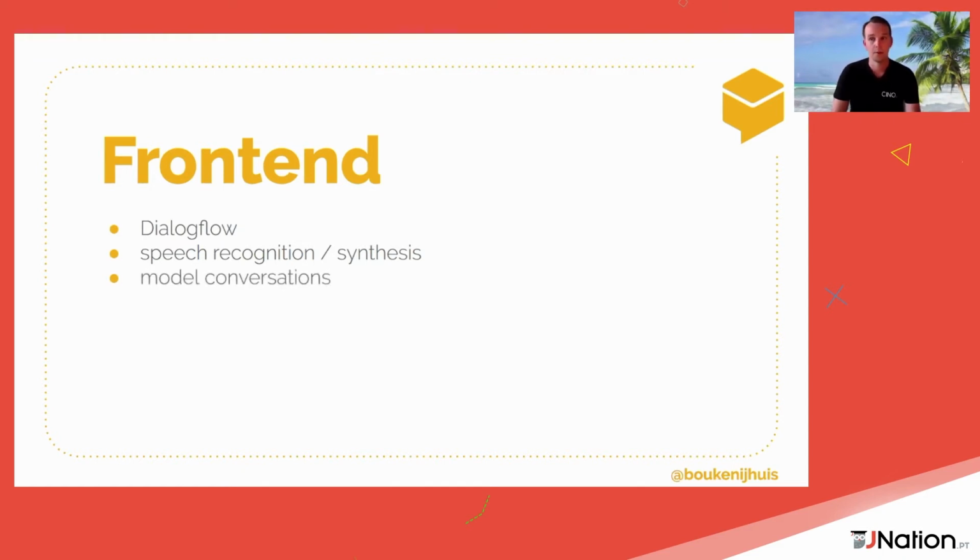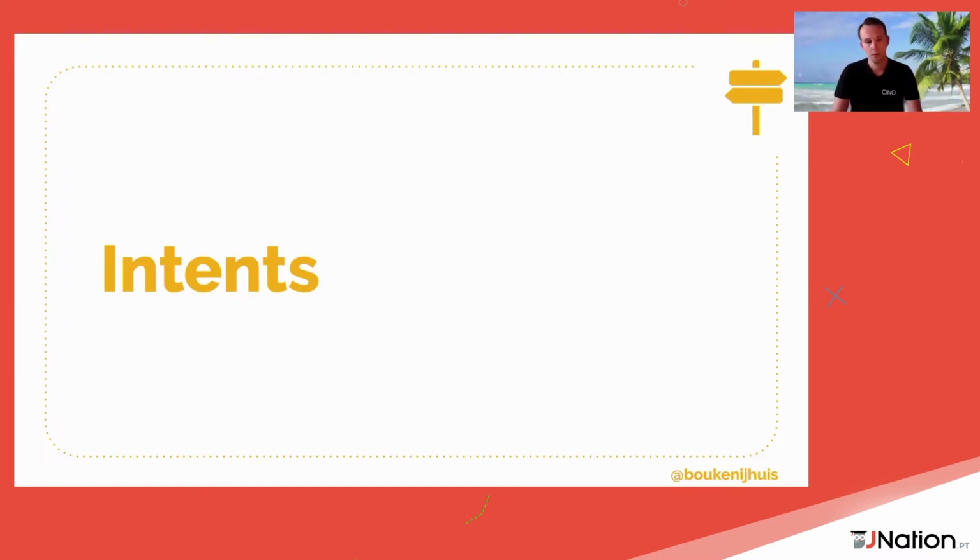What you do have to do in Dialogflow is model your conversations. And to do that, you can use 3 important concepts. And I'm going to dive a little bit deeper into those concepts. The first concept is an intent. In Dialogflow, you can model intents. So an intent tries to capture the intent of the user. So in the game, you saw several intents. You saw pickup handle. You saw use handle on well. Those are all intents. The player intends to do something.